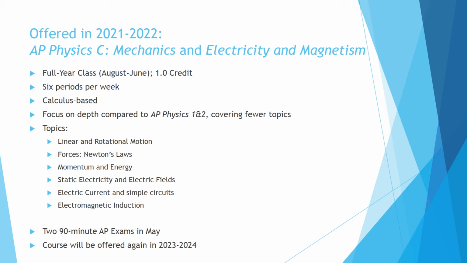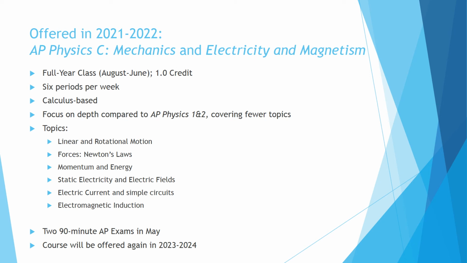This course focuses more on depth compared to AP Physics 1, 2 and covers fewer topics but more mathematical in its approach. Topics are linear and rotational motion, forces, momentum and energy. Those are the three mechanics units that are included in the AP Physics C Mechanics course. And then static electricity, circuits, and electromagnetic induction are the topics for the E&M course. Slightly condensed there, the version, but those are the basic courses, very similar to a one-year university physics course of study. And our students may actually earn credit for our courses at Colorado University, Denver through the dual enrollment program.